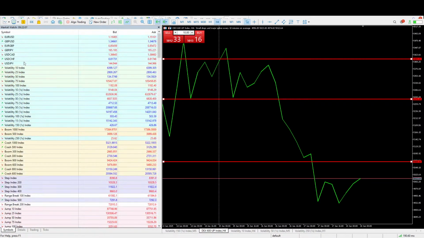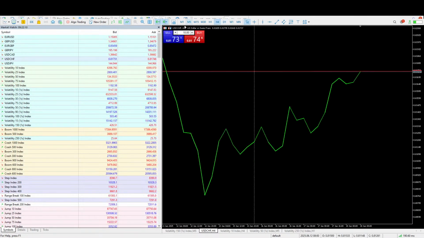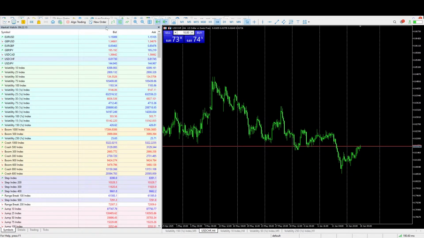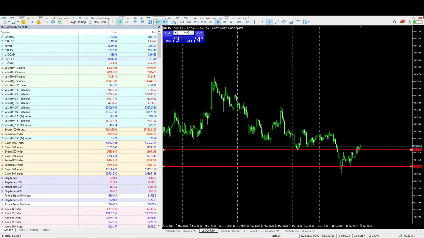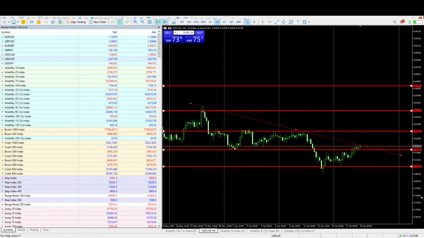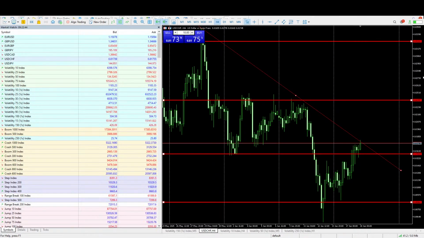Let's do it on a final chart, on a candlestick chart first. All right, so now you get the picture, guys. You just put your lines where the market turned. Just like that. And then if you want to take it a step further, you can also do inclined trend lines, so something like this. You see that? It gives you a little bit more structure there.